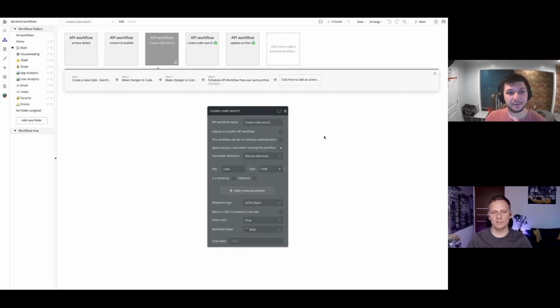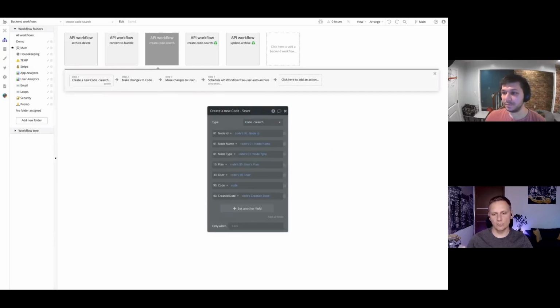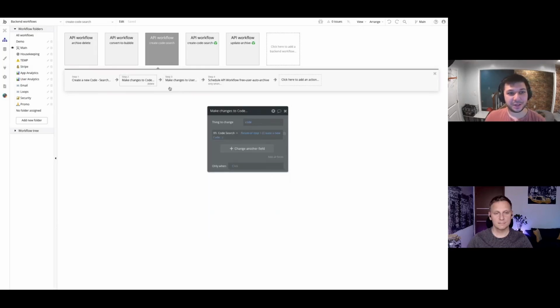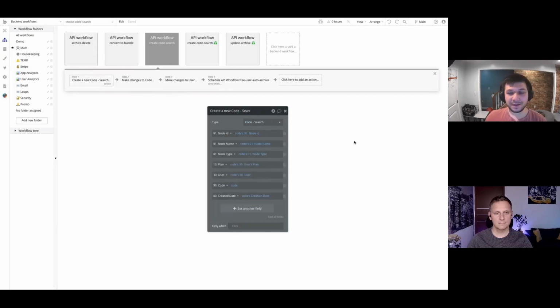Which makes no sense, because in the extension you don't have to see the whole JSON, right? You only need it to copy. Yeah, but if you're pulling a data type, Bubble is just going to pull all of it. So that's the sad part. But yeah, this create code search is that searchable data type, and it just makes a change to assign you the code search, and that's about it. Basically, these two workflows are the output that you see right here.